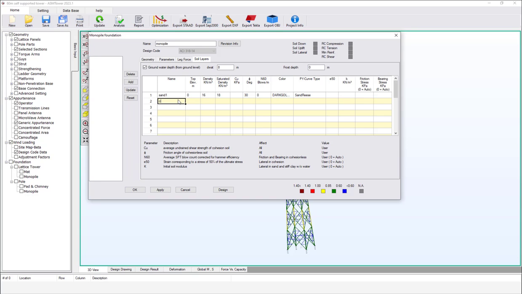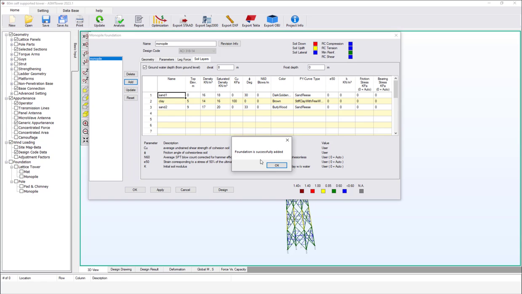Define the second layer, which is cohesive soil, in the same way that we have explained for the first layer, except the cohesion is set equal to 100 kPa, friction angle equal to 0, and for PY curve select stiff clay. In addition to the previously mentioned soil layers, a third layer can be defined as sand soil. Furthermore, the option remains to define additional layers as per the previous illustrations.